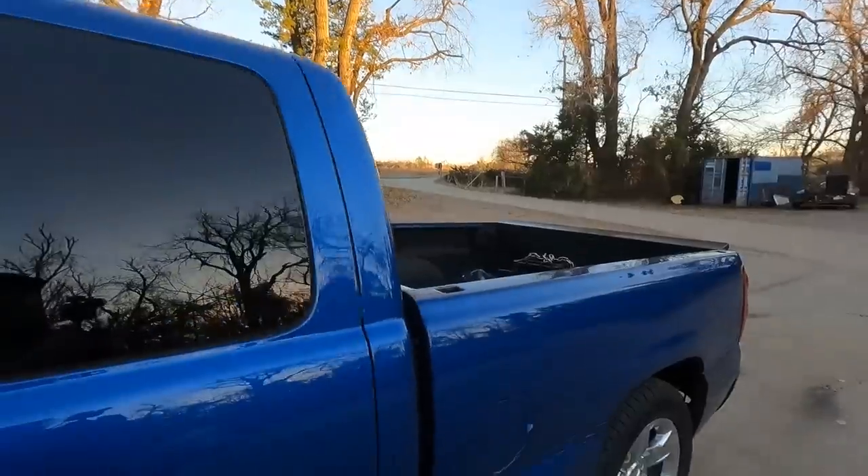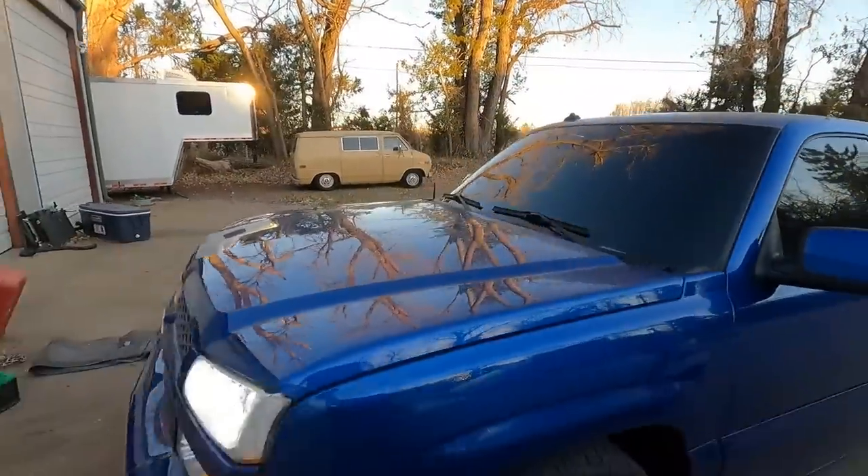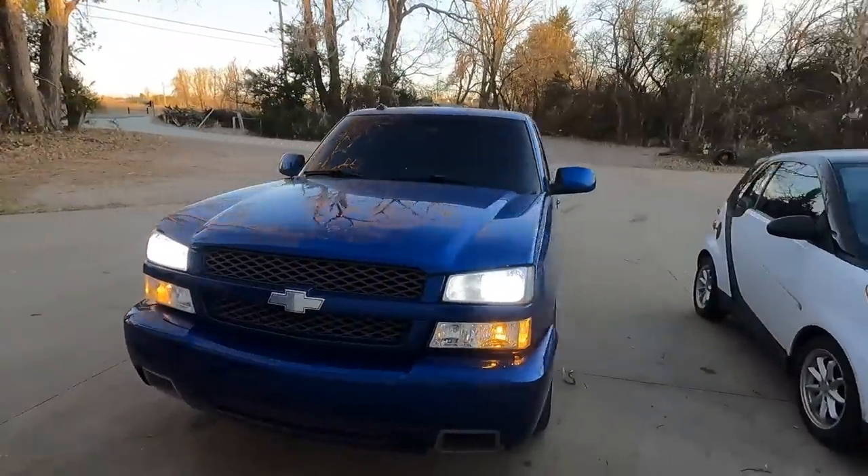I may do headers and a better-sounding muffler — there's a lot of drone with this thing. It's got a Flowmaster on it. Other than that the truck is completely stock. It's not in immaculate shape but it is in really good shape. Let me do a walk-around — it's a little dirty right now. I went to Garden City, Kansas yesterday to pick up some seats for a project that Sean's got going on for Aaron, so that was a good eight-hour trip. It's the Arrival Blue — I wanted a blue or a black one.